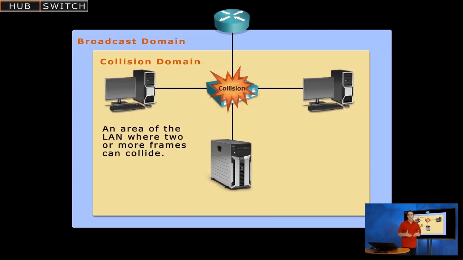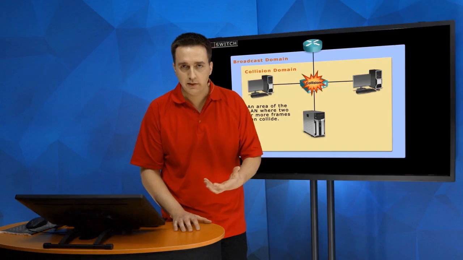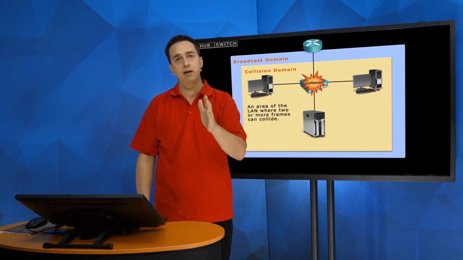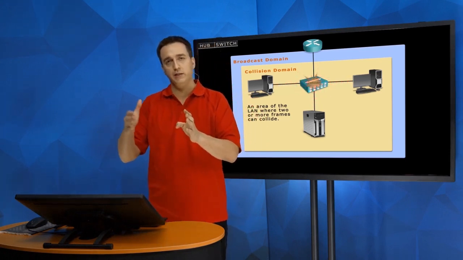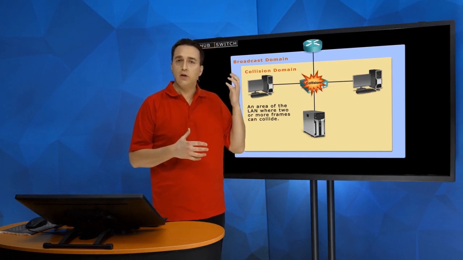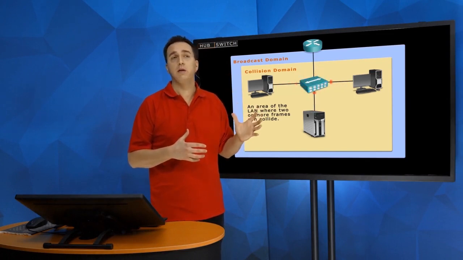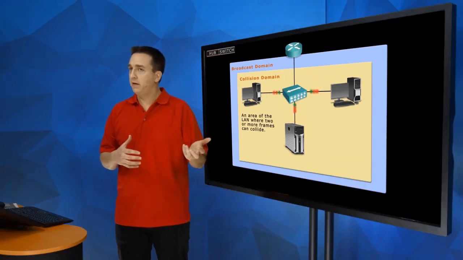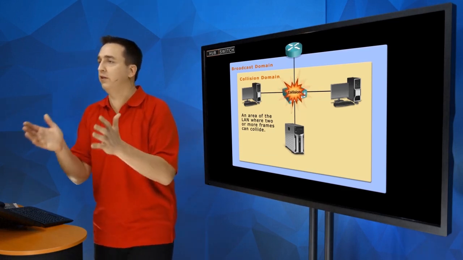Now, the data link layer of the OSI model is where we identify the rules of communication. So when we're operating in half duplex, the rule is you use carrier sense multiple access with collision detection, CSMA/CD, carrier sense multiple access with collision detection. So what that implies is that we are going to listen to the network. And we are going to wait for the perfect time to send our frame. And when that time arrives, we're going to send it. If no collision happens, great. Everything worked out as it should.